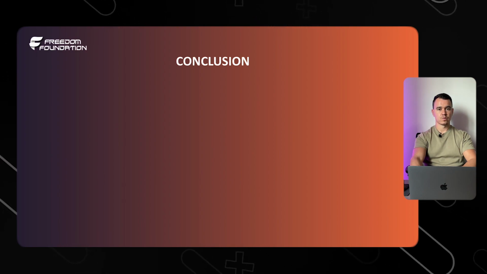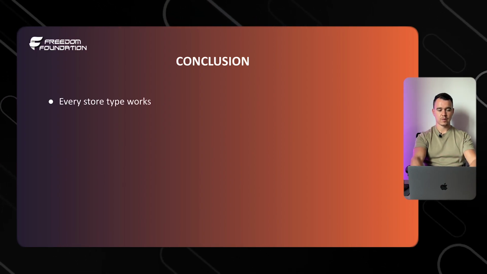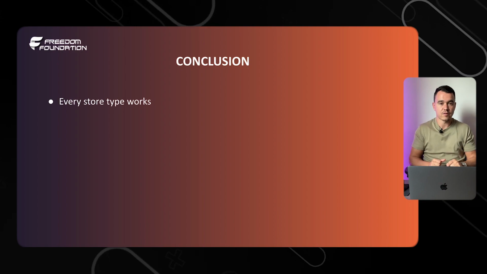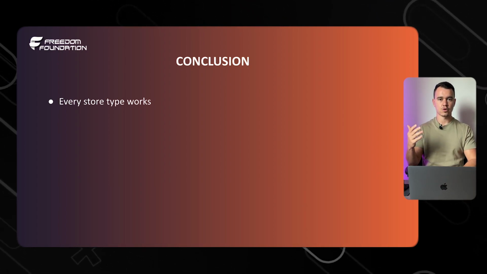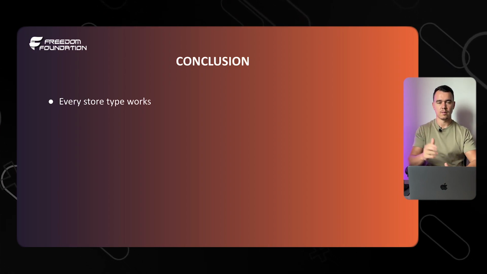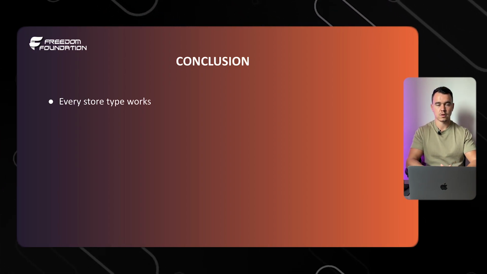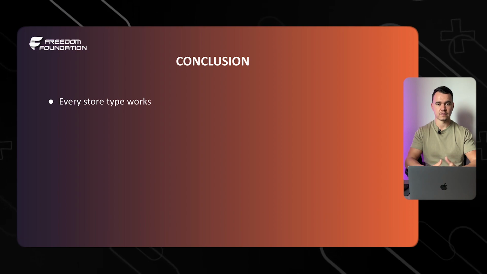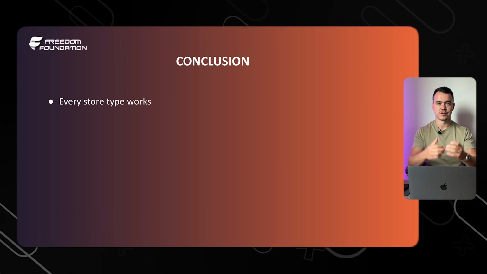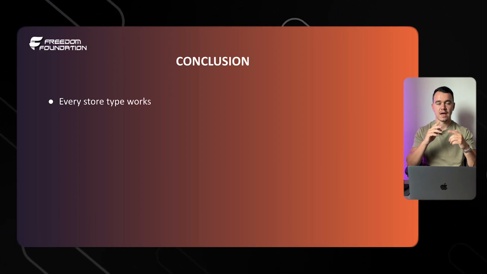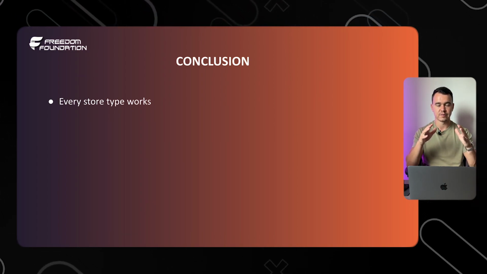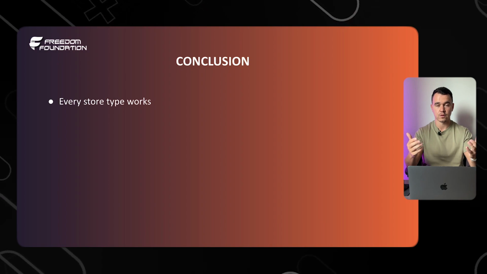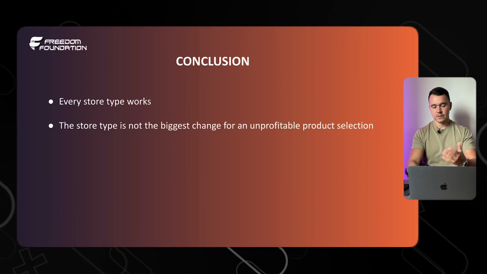So my conclusion, what's my conclusion about these stores? Well, every store type works. Everybody's asking me, yeah, Jesper, what type of store can I use? What type of store should I use when I'm a beginner? Well, every type of store is working. Every product is working. It's just depending on the creative that you're putting out and the landing page and the offer. I think these three are the most important parts of a successful store. Well, that is just what I say.